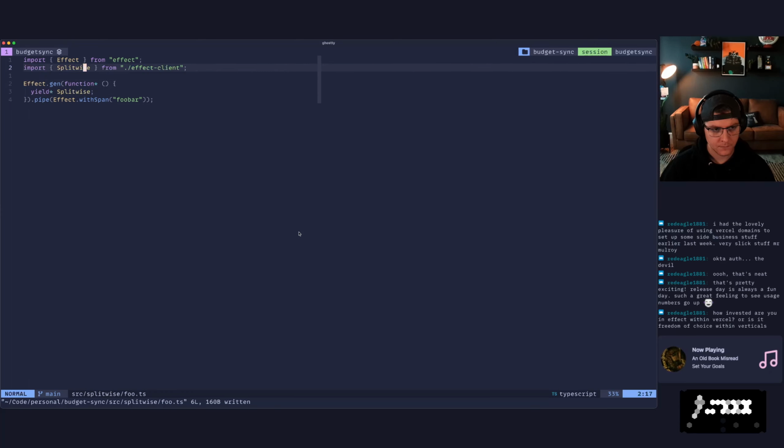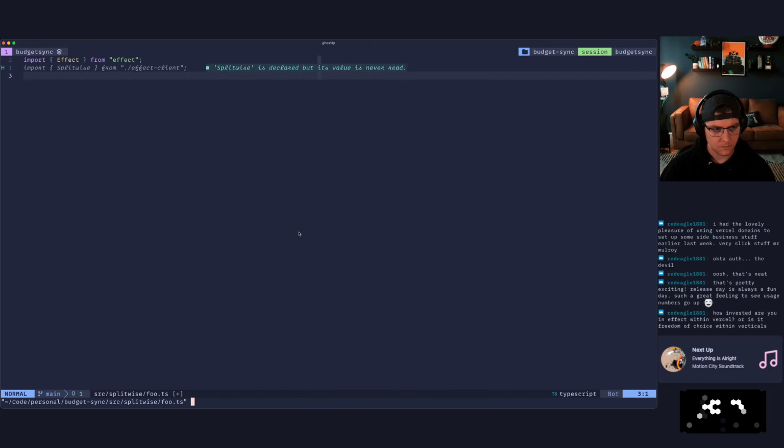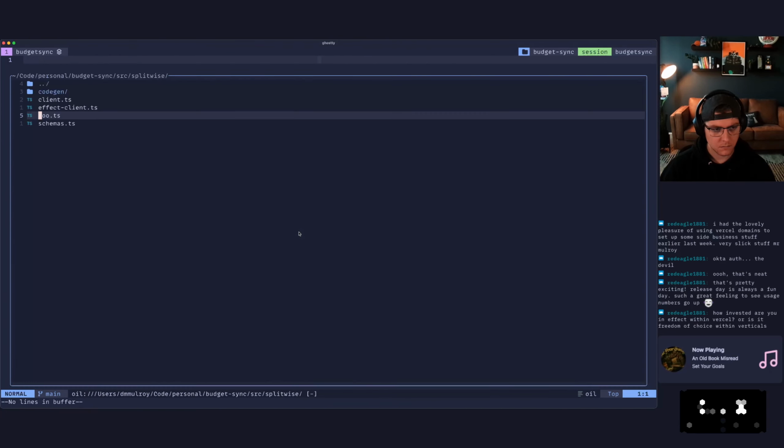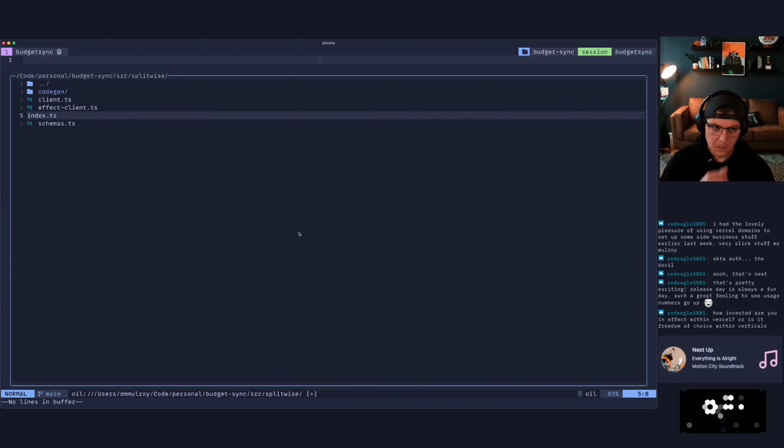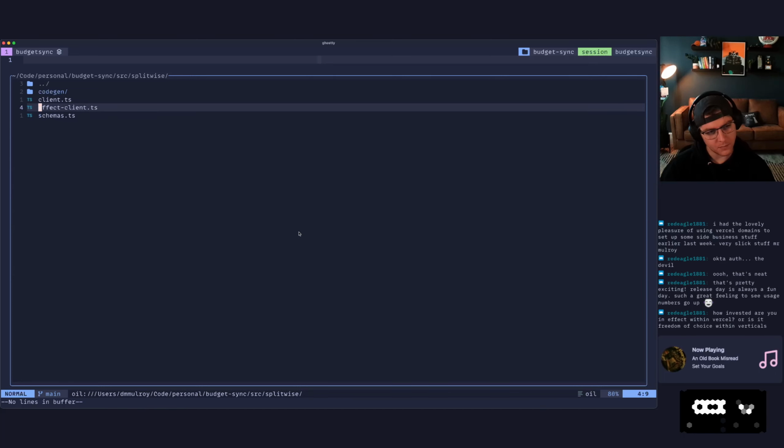We'll delete that file, and we'll come in here and we'll make an index probably and do a small barrel export. Or we could import into the root.